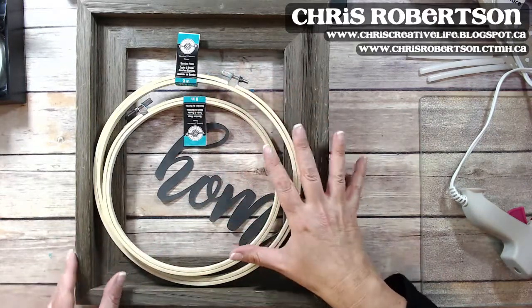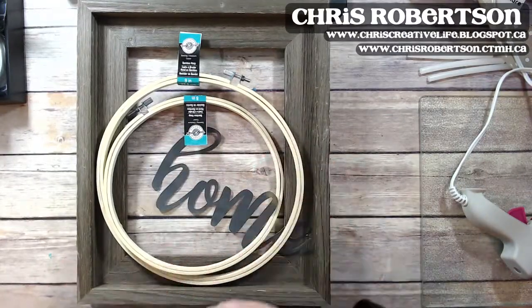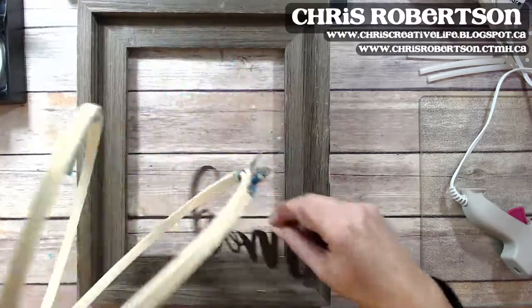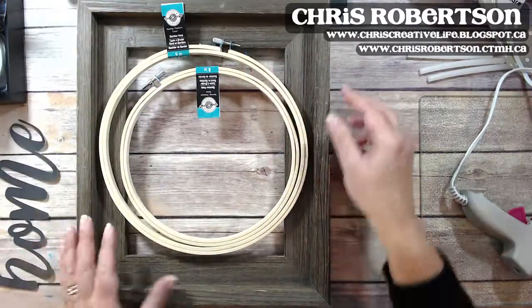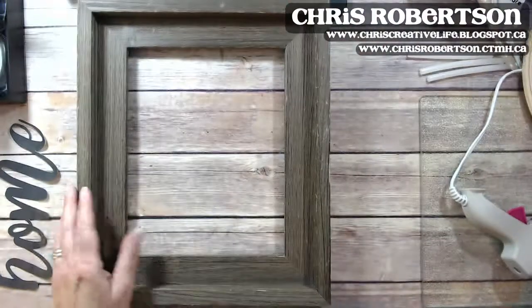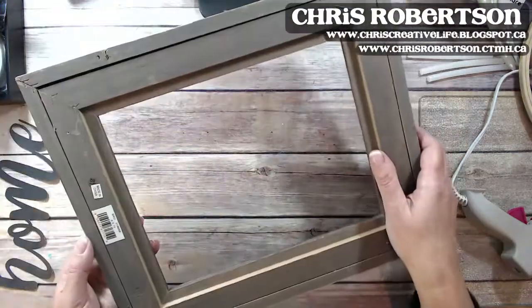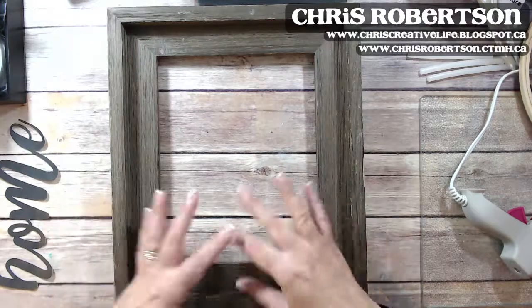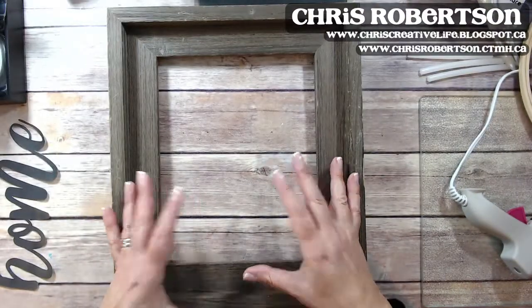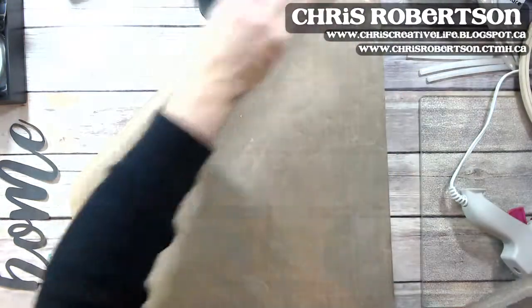So this is kind of what I envisioned for using for the leftovers, because I used the love on her frame. So I'm going to use the home on this one. And I grabbed this literally out of a cupboard in my laundry room. It's just an 8x10, and it's like an open frame that you can use to create your own frame, basically. And you put all the parts together. I'm sure I just got it at the local craft store. I used to paint, so I have a pile of odds and ends lying around.